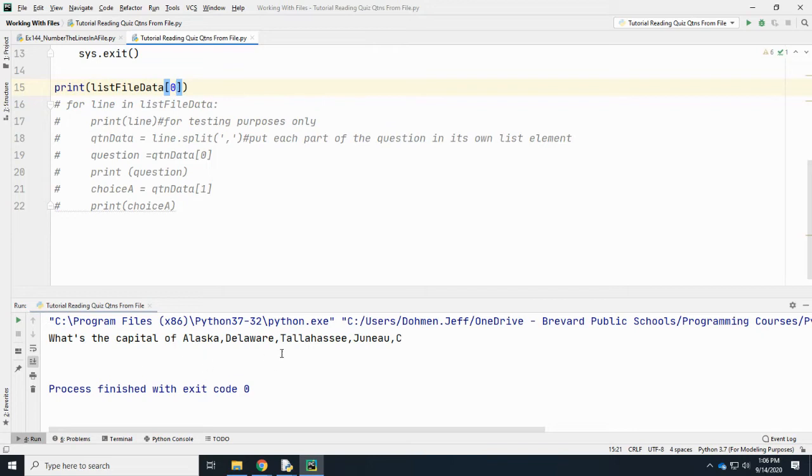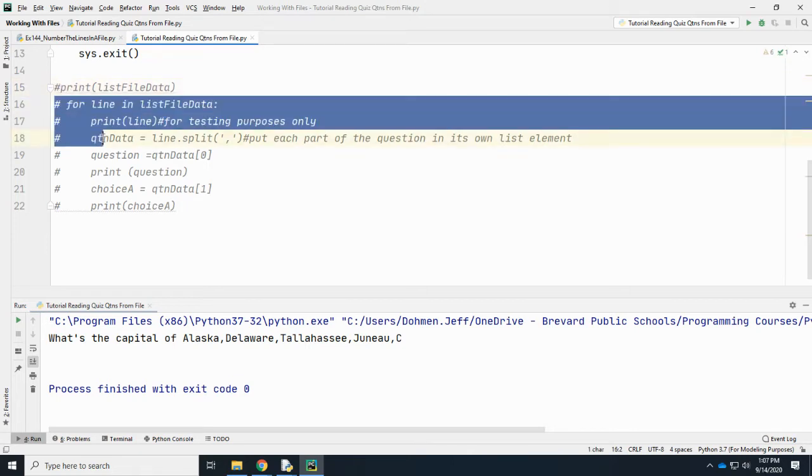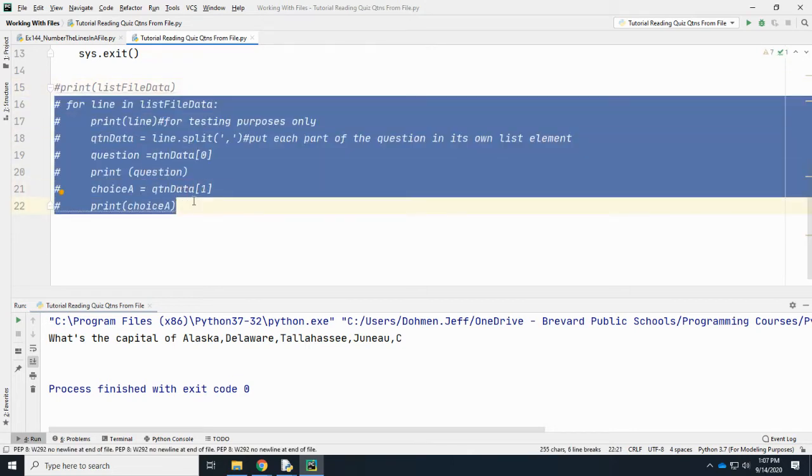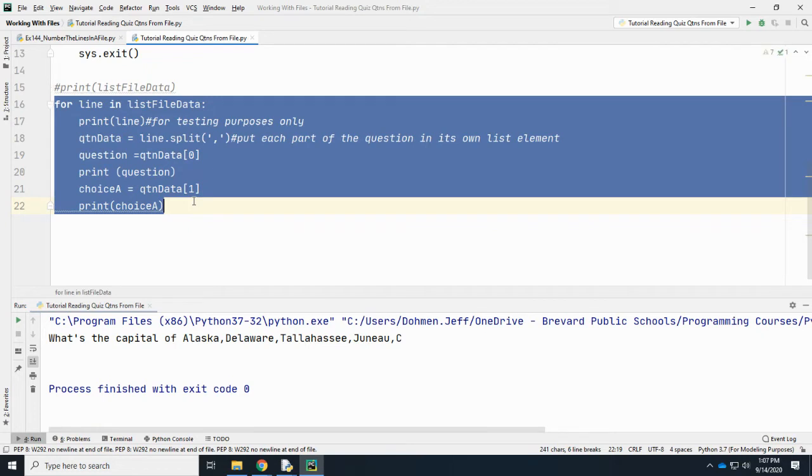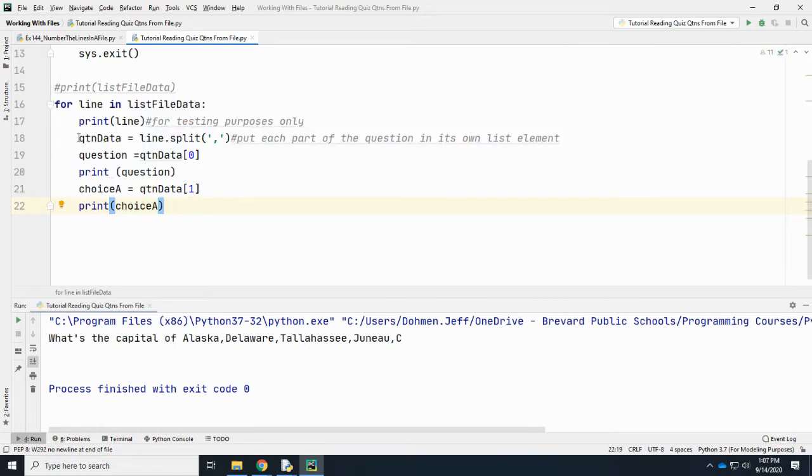So how do I extract this? Okay, how do I extract that? This is how you extract it. I'm going to comment this out. I use a for loop.